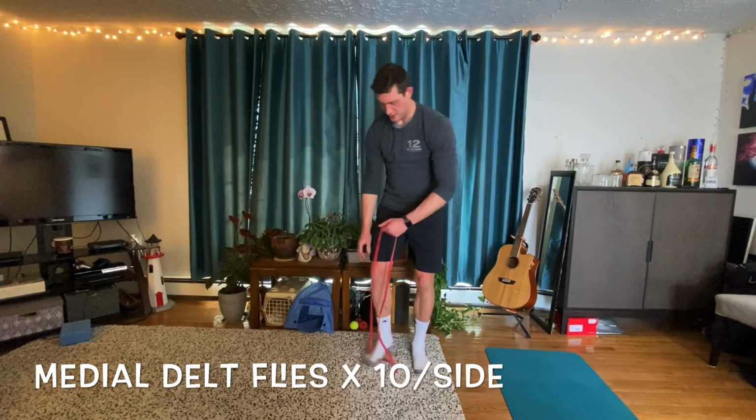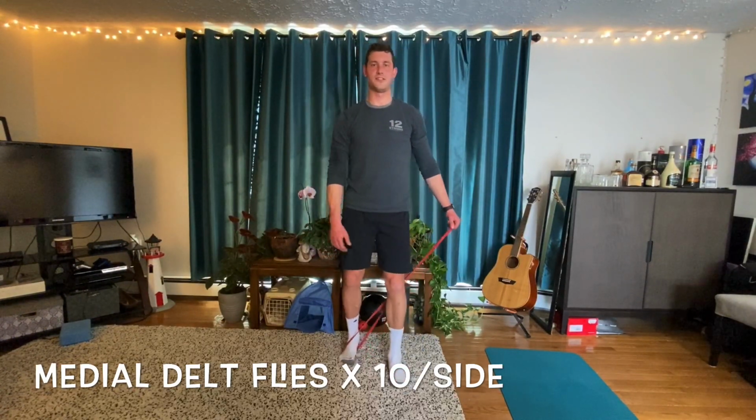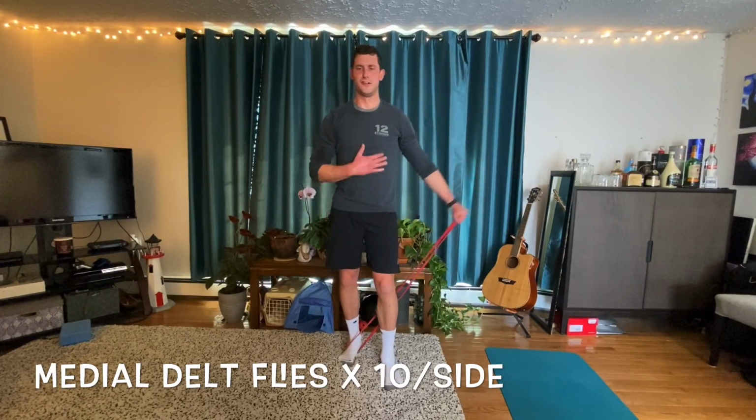I got weak little boulder shoulders, so this one smokes me. Plus long levers, let's go with that. Long levers.